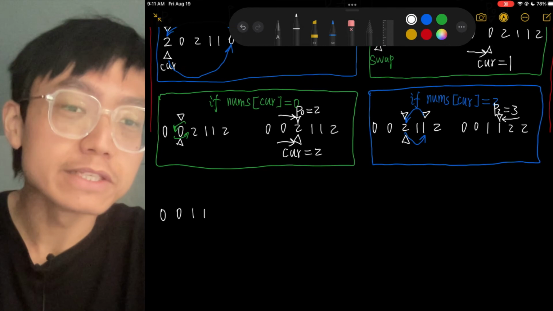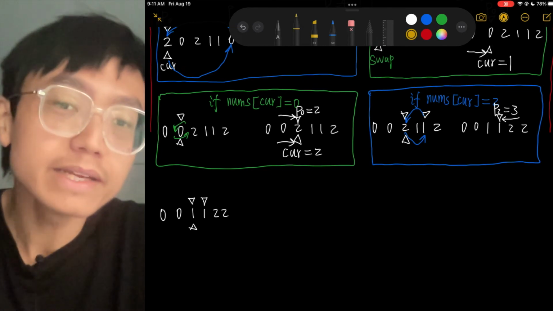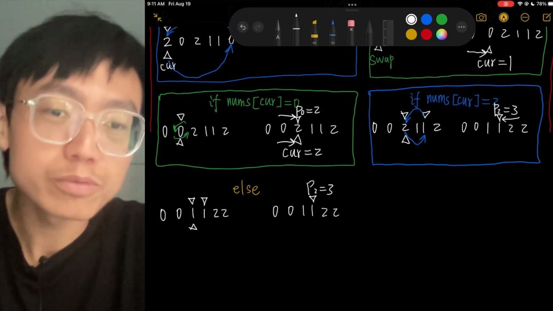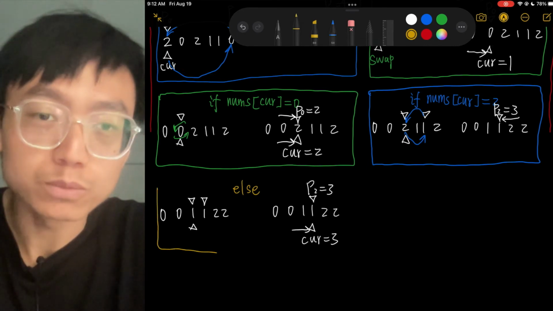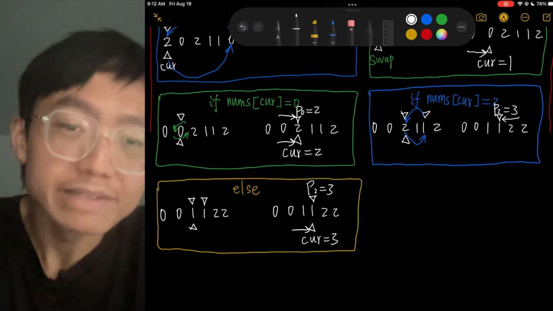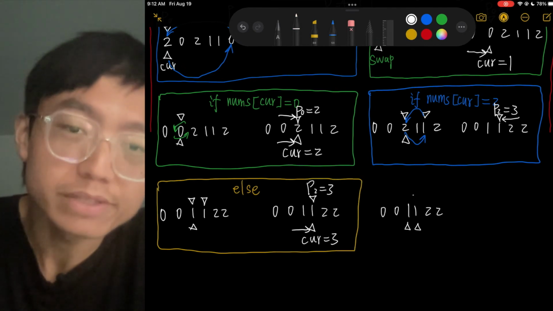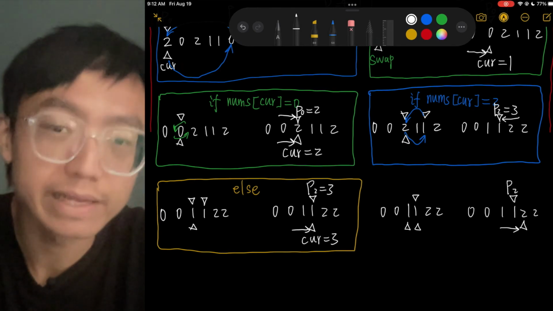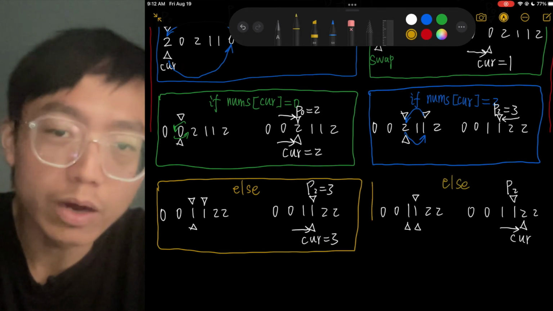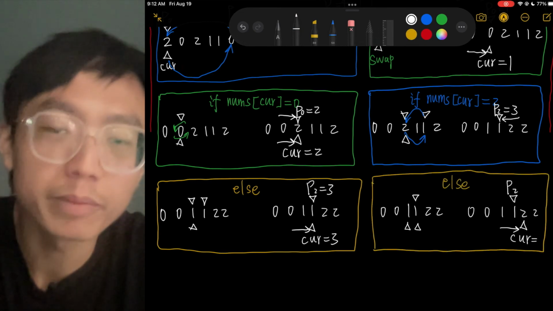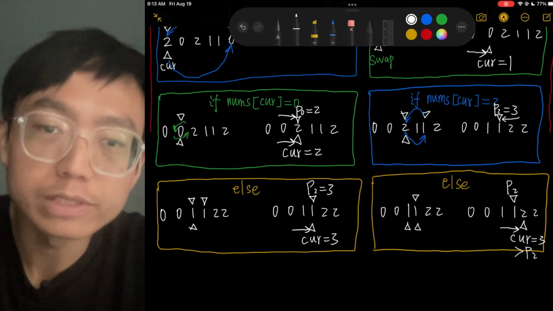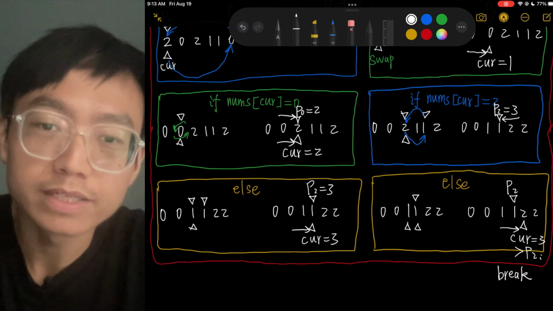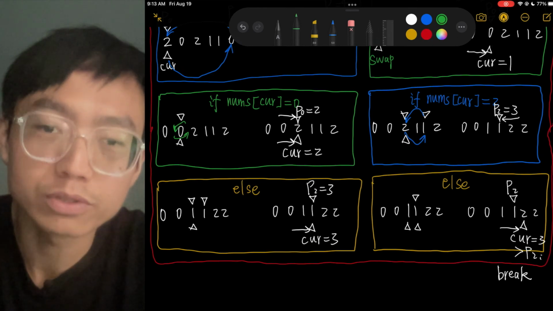This is our else condition because nums[cur] is neither equal to 2 nor 0. So we just do one thing, which is increment the cur pointer from index 2 to 3. We still have 0, 0, 1, 1, 2, 2, and nums[cur] is pointing at 1, which is neither 0 nor 2, so it is the else condition again. This time we only increment the cur pointer from index 3 to index 4, which is greater than P2, so it does not meet the condition that cur is less than or equal to P2.